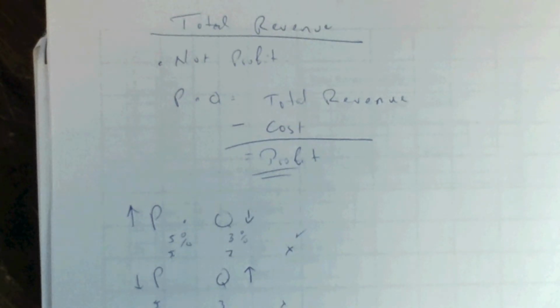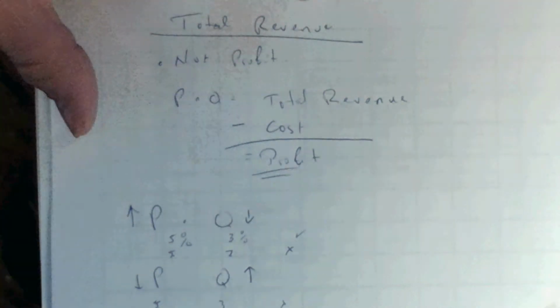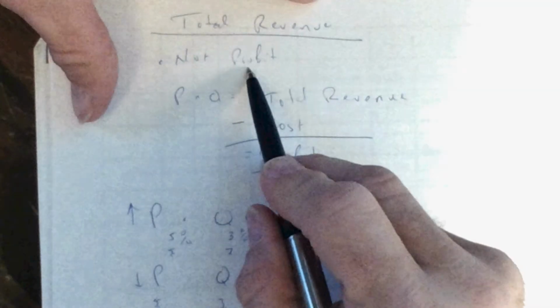We discussed the descriptive method, many substitutes, luxury versus necessity, percentage of income, and durable versus non-durable. We discussed the steepness of the curve. We discovered the arc midpoint formula, and now we're going to take the test of the total revenue to determine elasticity of demand. Total revenue is not profit.